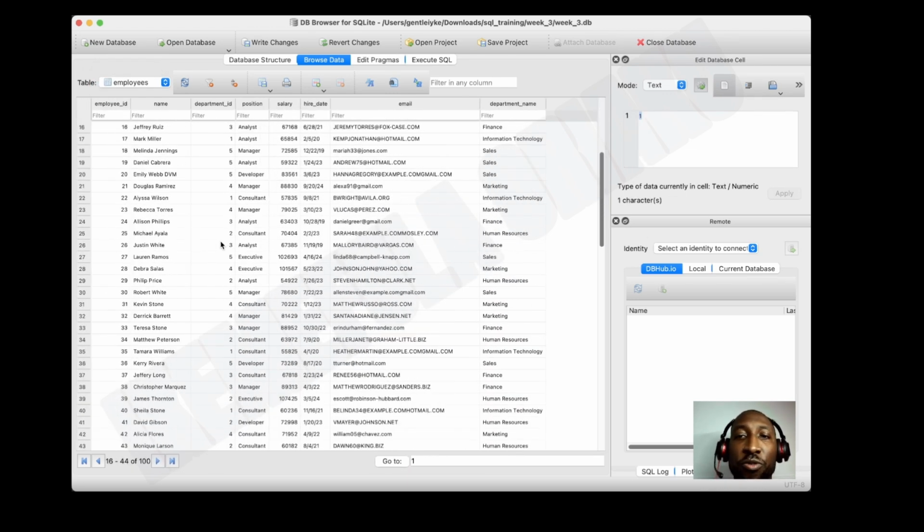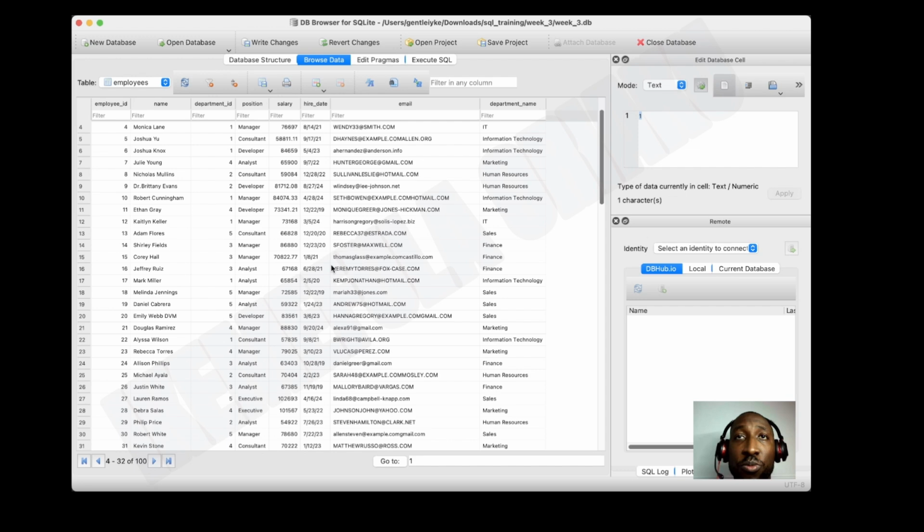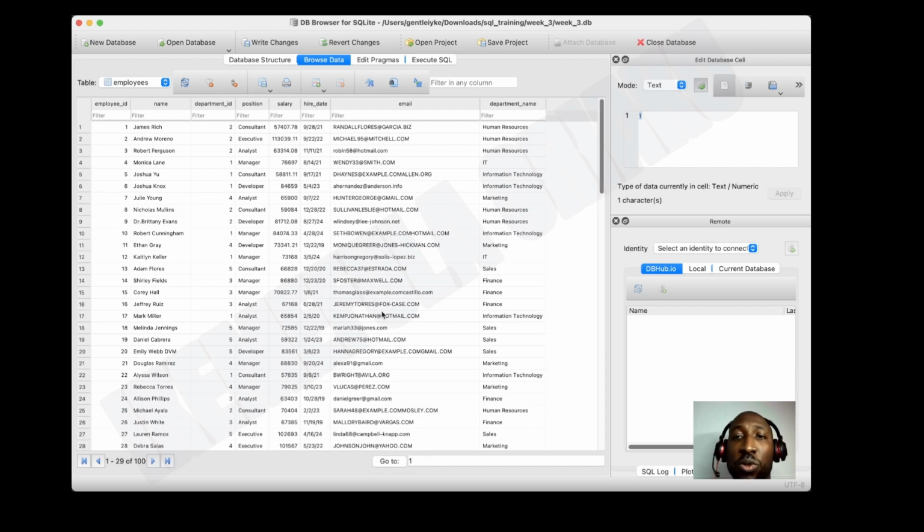So first of all, we will be looking at data transformation techniques. We'll be looking at some functions and techniques that we could use to clean text data, like removing spaces and standardizing the text. When we are browsing this table, I will need to show you what we're going to standardize.